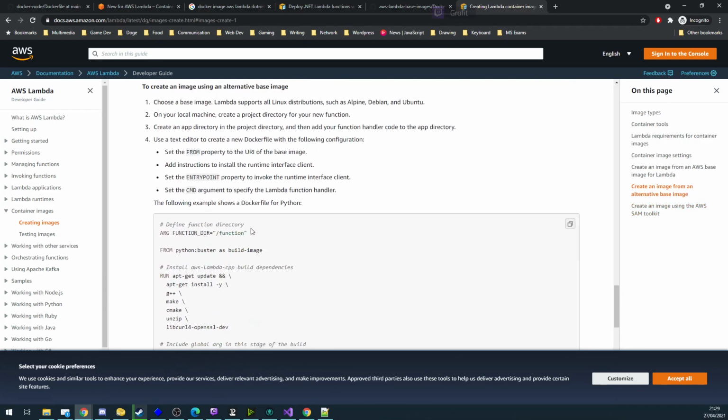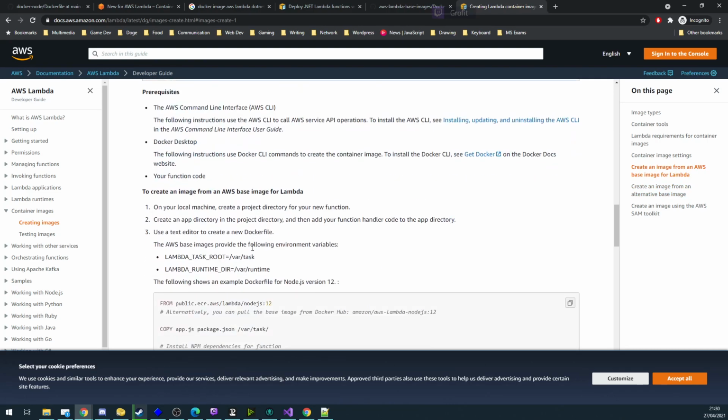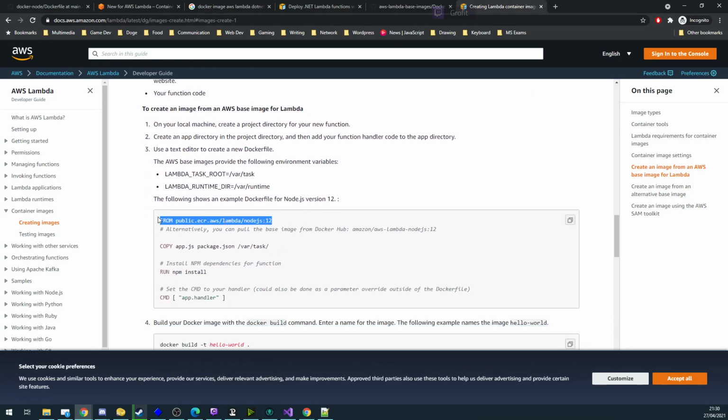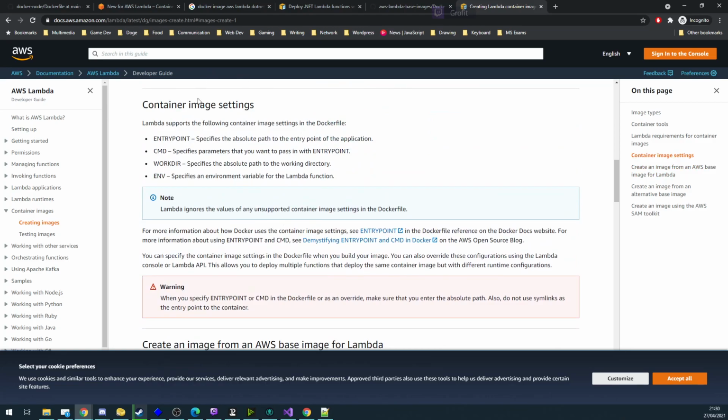So, like on the Node one, it knows that if you copy over your app.js, it's just going to know when you run app handler to go off and do that bit, I imagine. Because that from whatever Lambda Node.js will set up everything that you need.